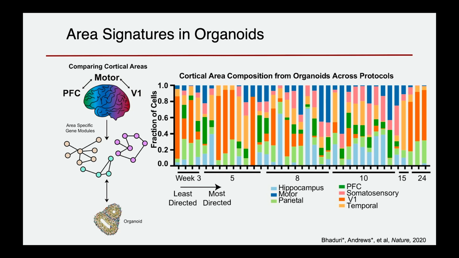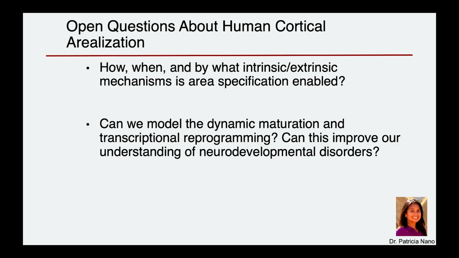They do so in what seems to be a stochastic manner. There's no organization for how they are arranged within the organoid, but it does show that they are capable of recapitulating these area-specific transcriptional identities, suggesting that this might actually be a great model to ask some of these questions about area specification and test some of the hypotheses that we generated from the previous atlas data.